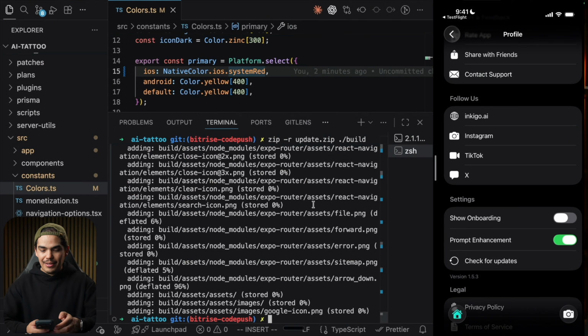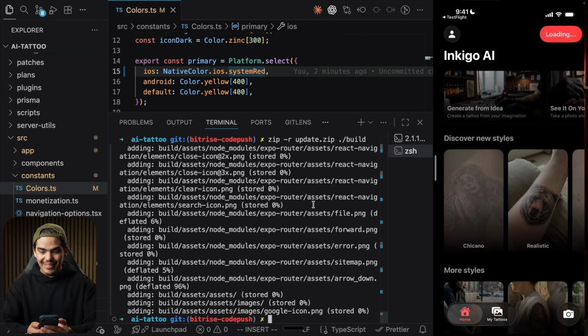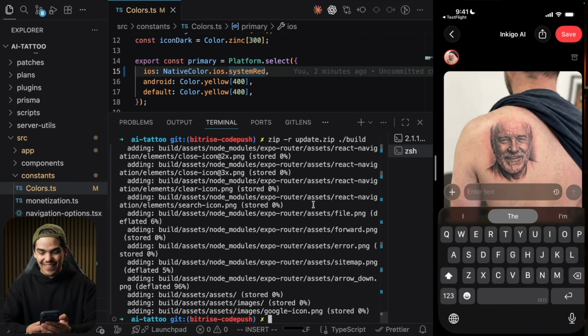And if I go back to the application, still mint color. Let's check for updates. All right, it's reloading and now it's red. How cool is that? And I still have the same image here that I was working on. This is pretty cool. And this is how you can actually send updates with ease.